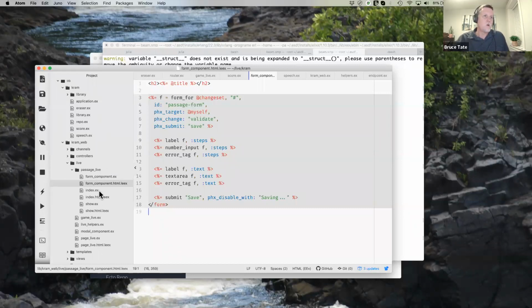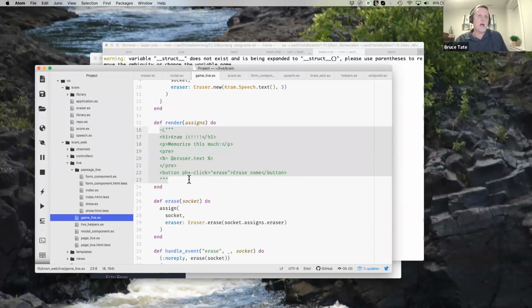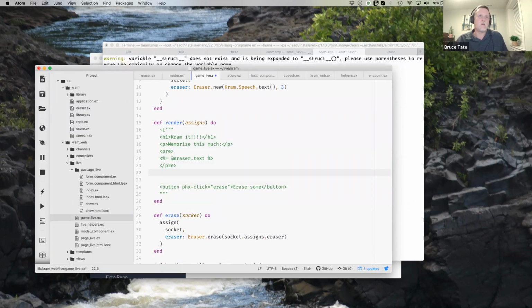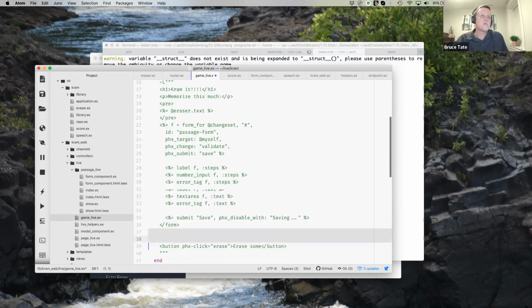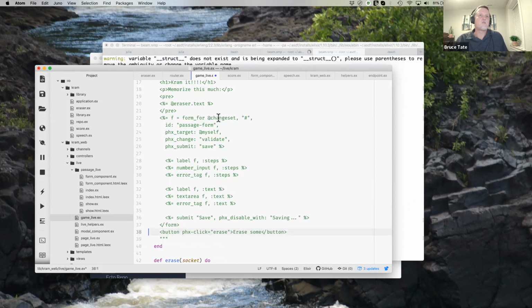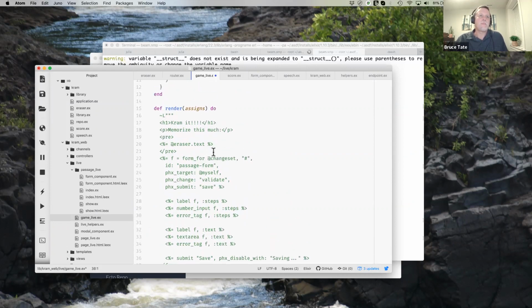Cool. So, okay, so we're going into game live. We're going to memorize this much. And let's see, so if form for changeset, right?